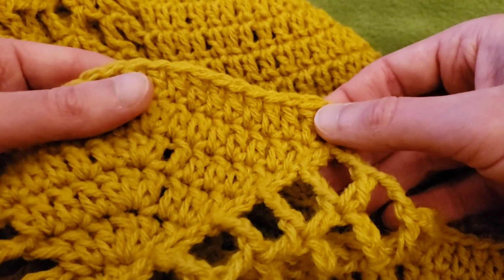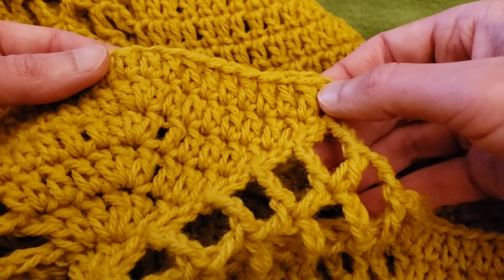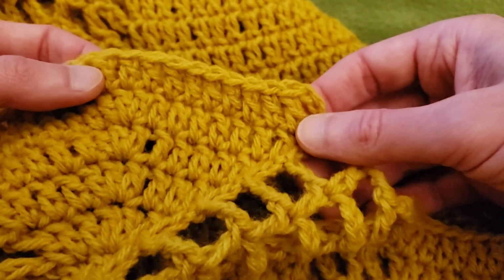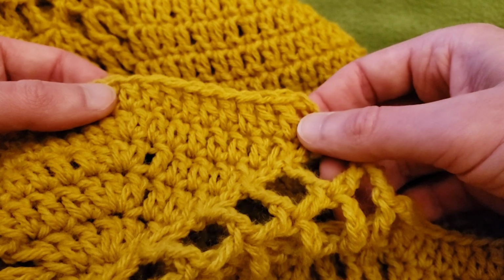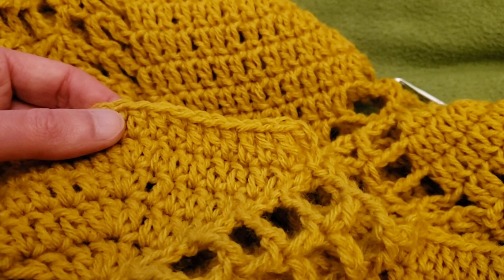I love this project, and I hope you guys are too. And yeah, if you're still following along, congratulations, you have a lot of fortitude. All right, so I'm going to finish this round off camera, and I will be right back. Okay, see you in a bit.